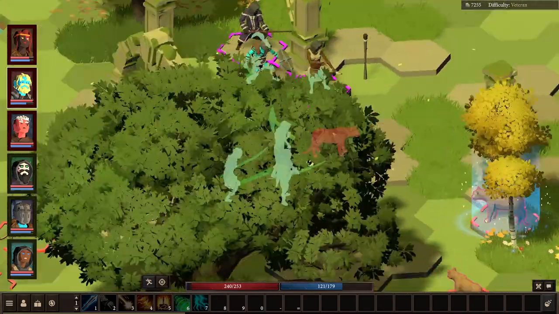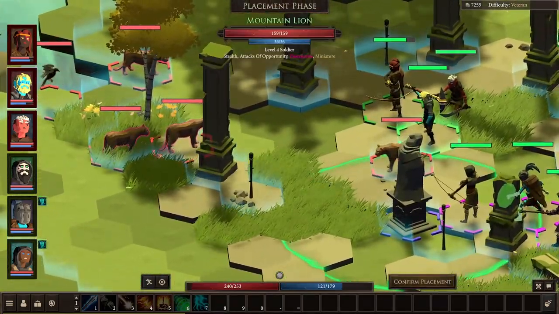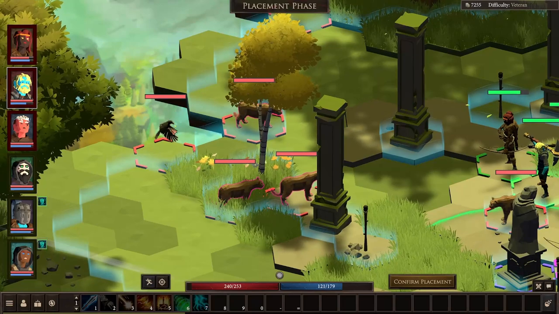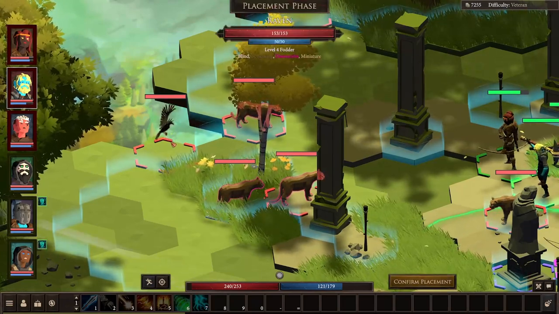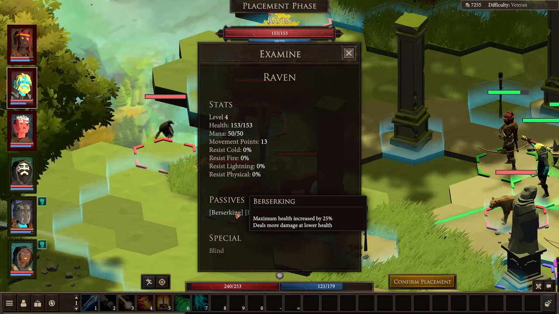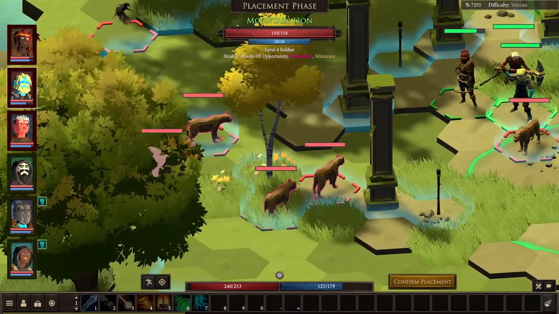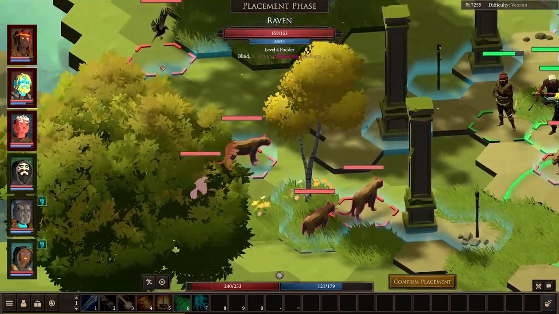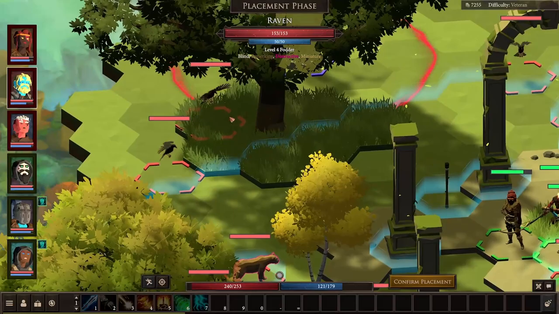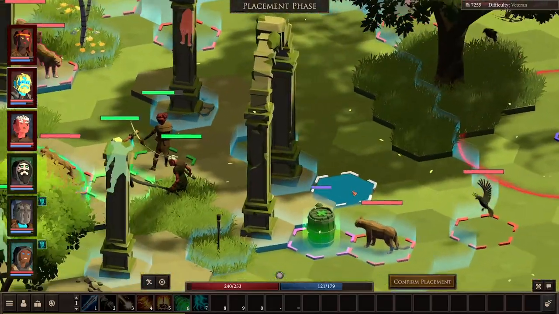Oh my gosh. Well, we've got Grim, so we don't really worry about damage, do we? We got increased dodge chance, damage increased. Berserking. Maximum health increased by 25, deals more damage at lower health. Oh gosh. How many are berserking? All the birds? Every single bird is berserking. Oh, and that cat. Okay.